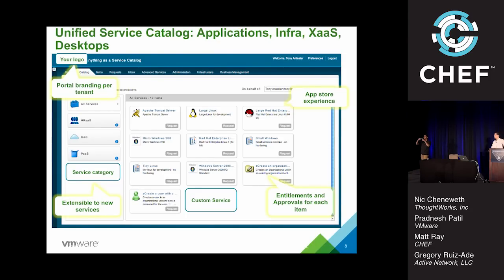So all the blueprints that I showed earlier, those can be exposed as catalog items here. So if it's a, say, dev type environment you are going to furnish to a particular dev group, they can just go in here based on their login. They will see the different catalog. It's an app store-like experience. They hit the request button, and that particular setup will be provisioned to them. It can also be customizable. For example, if you're trying to quickly do a backup, you can design even custom services in the software and can expose them in the self-service catalog.